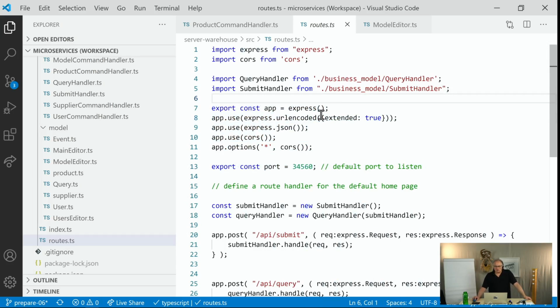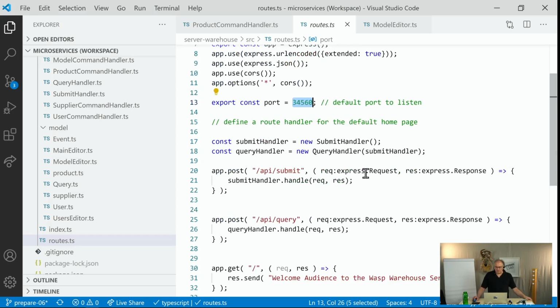So, and here is what you probably still know. It is this: please create our web service, tell it to use URL encoded. And I have added this extended true here for some reason. It gave me a warning if it was not there. Tell it to use the JSON body parser so that all the requests are automatically translated to JSON, or the JSON strings are parsed and JSON objects are returned. Use this cross-origin thing, and for everything, that's it, basically.